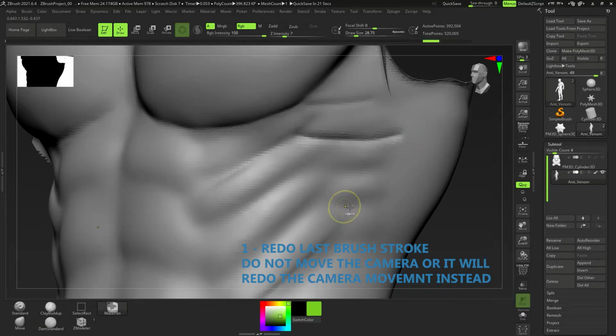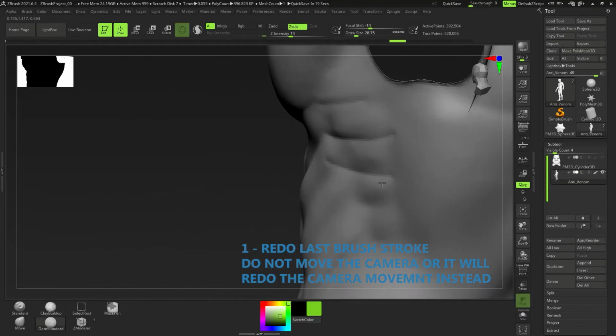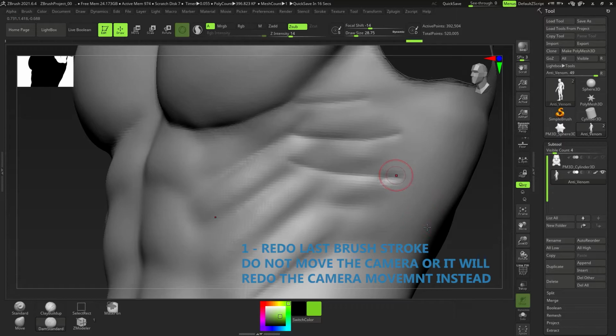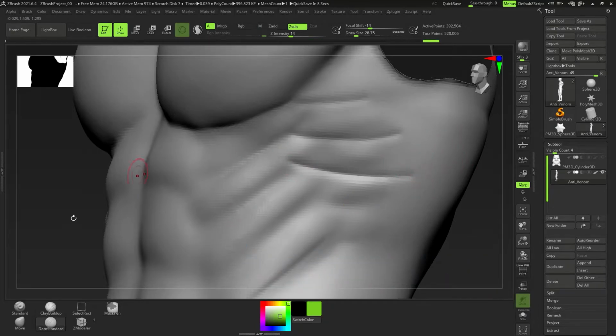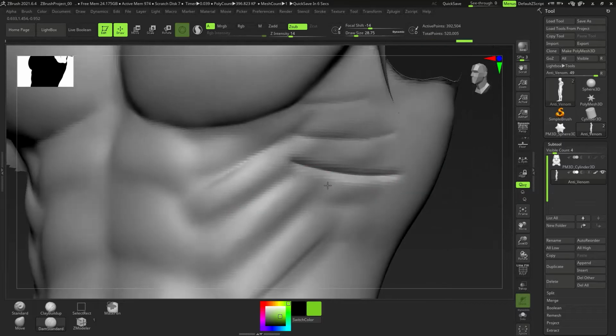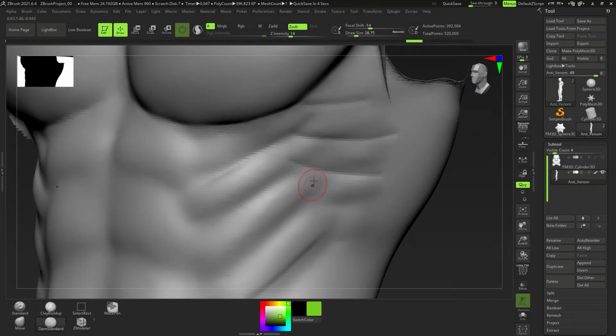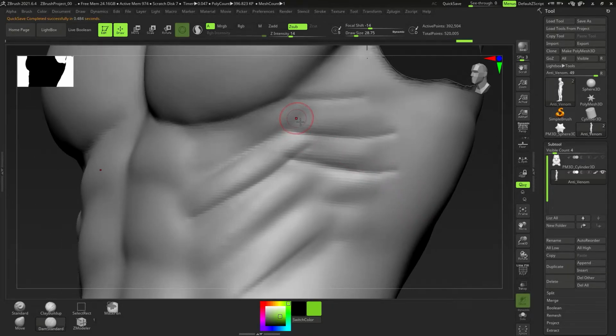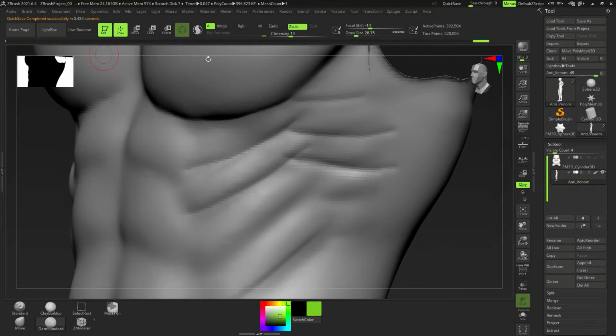So here I'm pressing the 1 key that you find on your keyboard, not the number on the numpad, just above where the exclamation mark is, okay? So I'm dragging, pressing 1, and that's going to give us just a repeated stroke, because if you draw something and you want to repeat it, drawing it again is a bit of a headache. So it's best to just press 1 and then drag, drag, drag, or press 1, 1, 1, and then it'll do it over and over again.